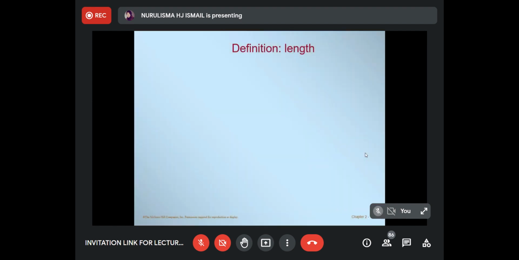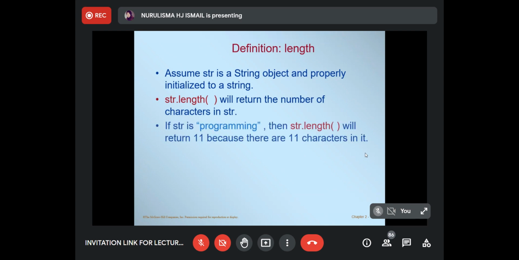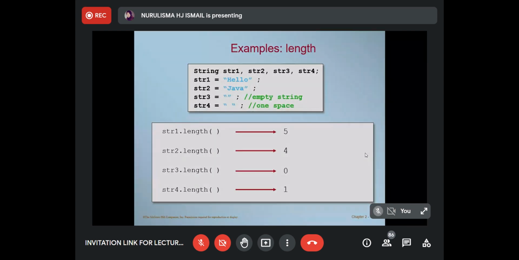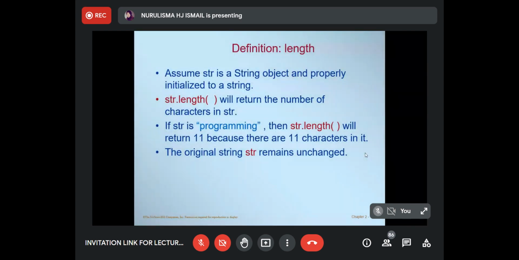And next is about length. So what does length mean? Length means that we calculate the length of a string. Here str.length() with brackets will return the number of characters in the string. If str is "programming", then str.length() will return 11 because there are 11 characters in it.